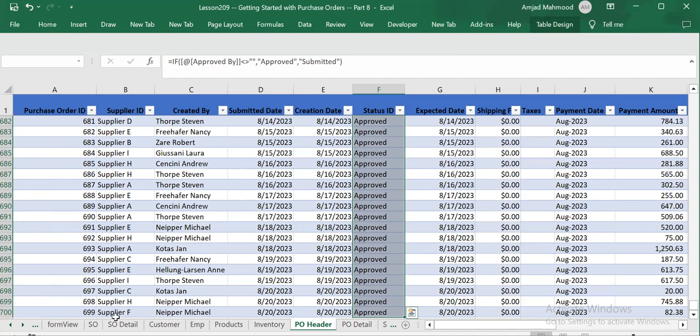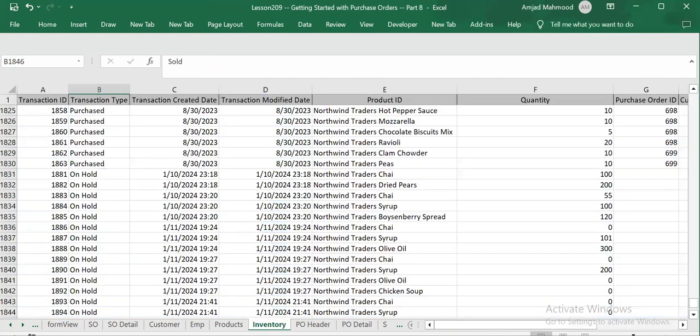699 purchase orders have all been approved, and that means their inventory has been updated. So in the inventory also, you will find these are generated, and you have 699.